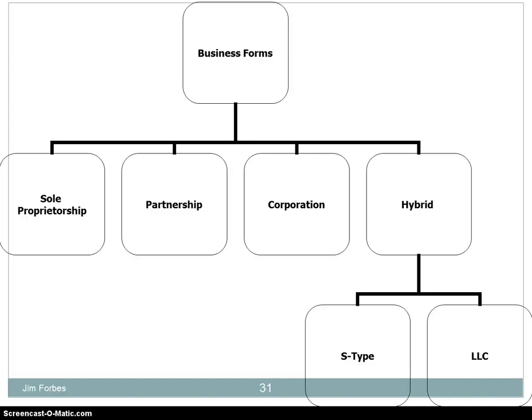The hybrid is a combination of partnership and corporation. You're taxed at the individual level, but you do have some protection as a corporation. This is usually what you see for professionals like doctor groups and dentist groups and so forth. One area that's growing tremendously fast is the LLC, the Limited Liability Company. That is comparable again to a partnership and corporation. There are a lot of tax advantages. I could spend a whole semester just talking about the legality of this area. Again, just learn the basic advantages and disadvantages for the test.